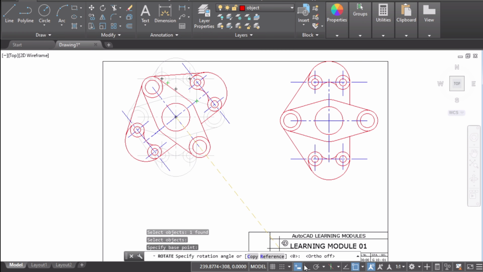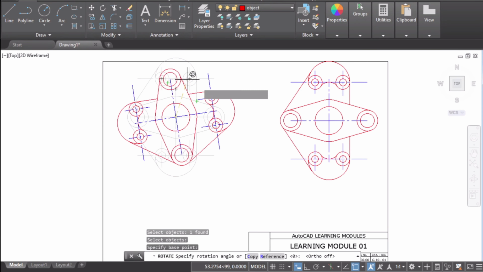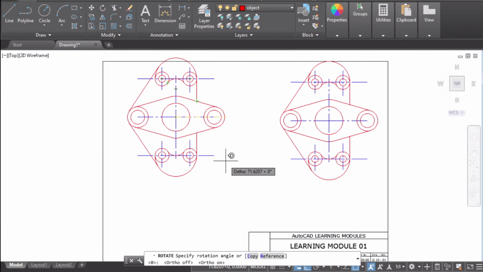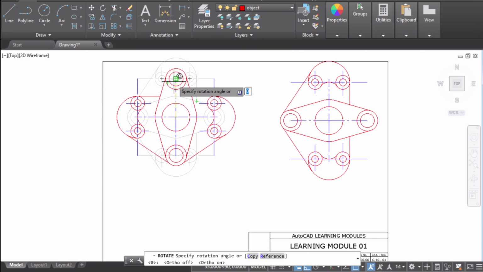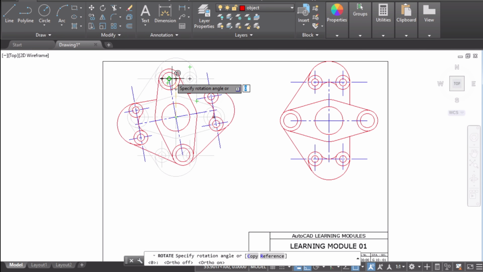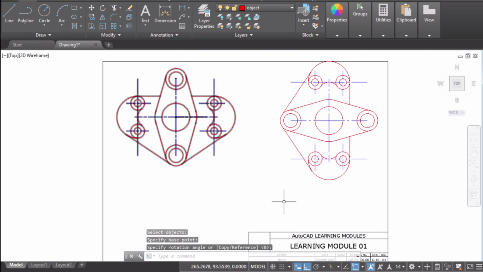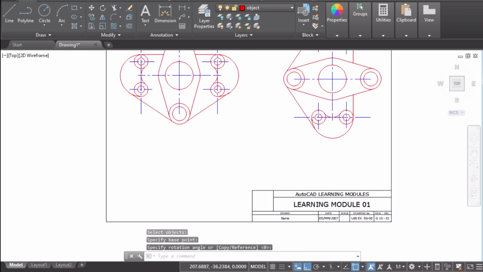Now you can see, you can simply rotate. If you turn on ortho mode, you cannot rotate smoothly like this. But if you need to rotate in a 90-degree way, it's better to turn on ortho mode. You can see this is the orientation, or this, or this, or go up. But we need this orientation, so we can adjust this as per the wish. But for this question, we need this orientation. When it's fixed, click. Now you can see we managed to rotate it. Now we can go for the next one.